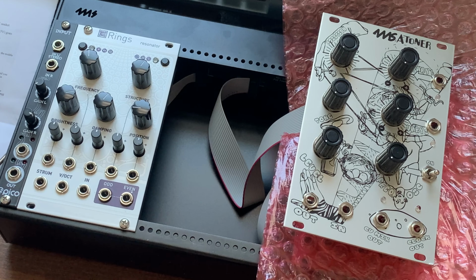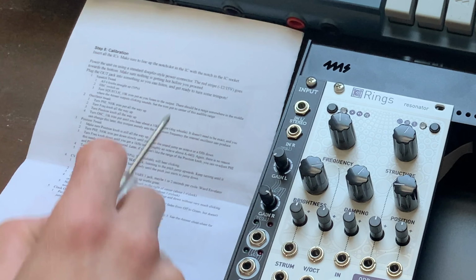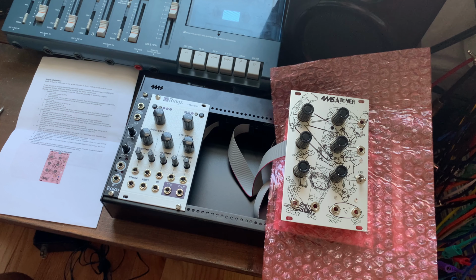All right, so here we are on the test bench. Let's see if there are any problems, if I messed up at all in the build. I don't think I did. I'm pretty confident in my work, but we shall see in a moment. All the ICs are in, following the instructions right here. Made sure my red stripe is where it's supposed to be. Excellent. First thing we're gonna do is turn this bad boy on and see if it blows up.